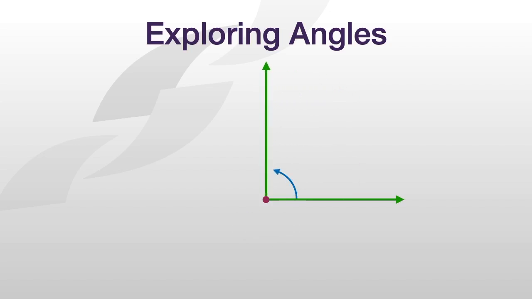One unit for measuring angles is degrees. For example, this angle is 90 degrees, which is also called a right angle. We usually write degrees using this symbol. We also commonly use a square at the vertex to indicate a right angle.